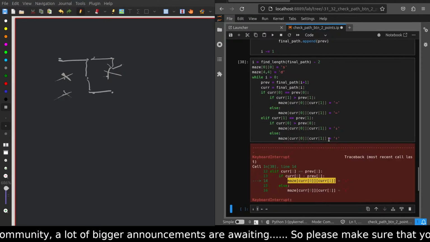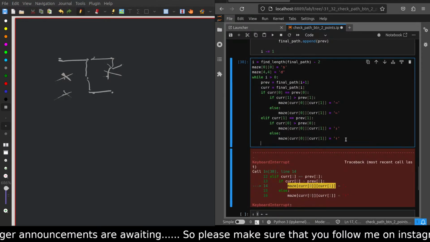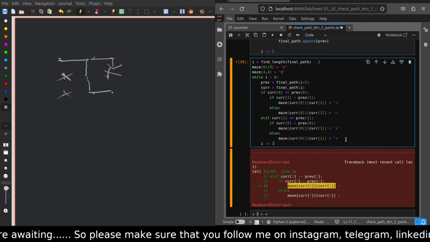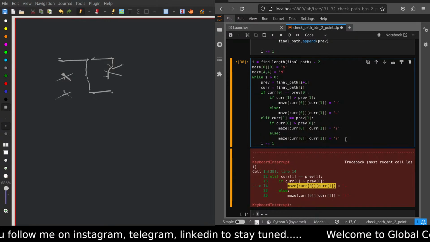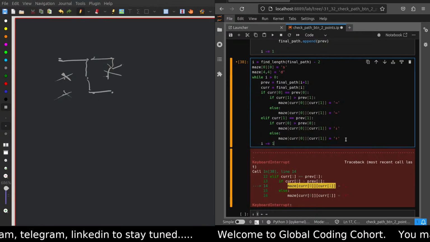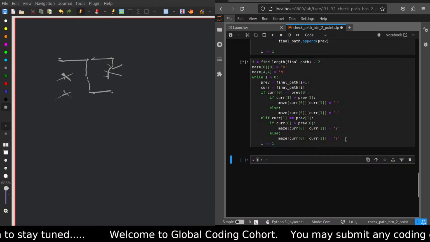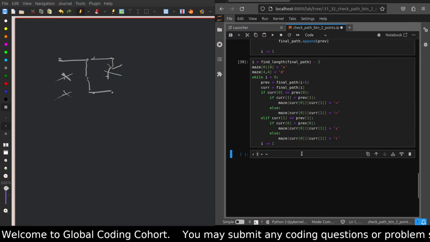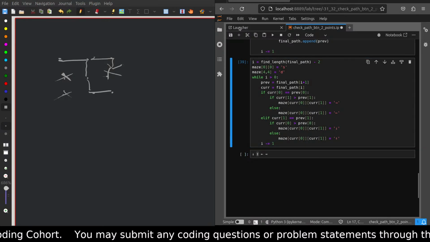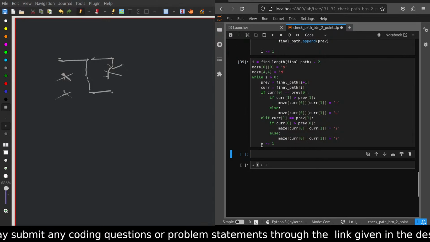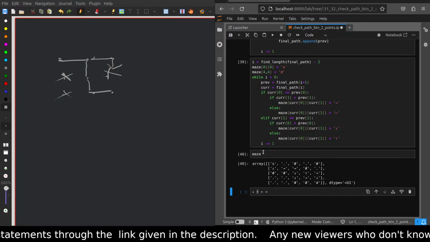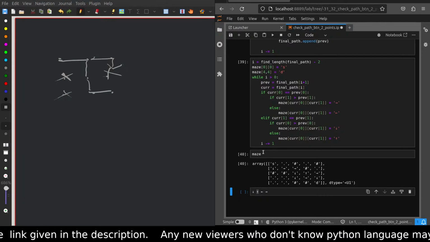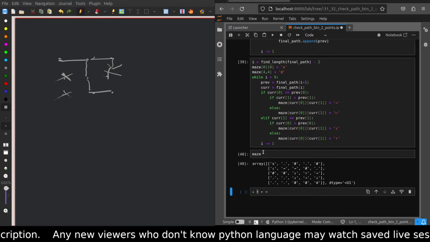Oh, sorry, I didn't hit it properly. Apparently, we should be more careful. So, check our name. Our path is plotted.